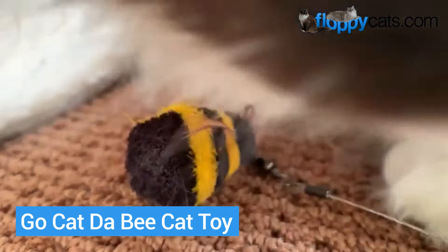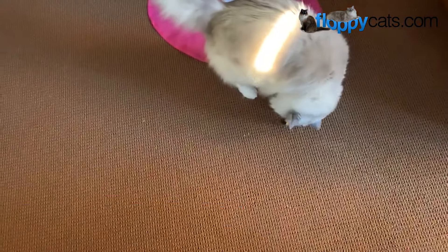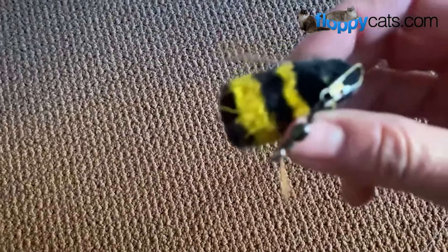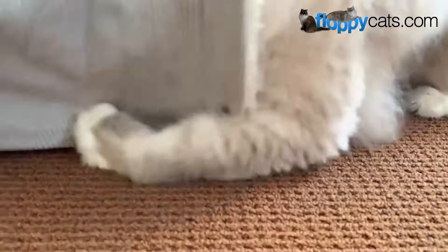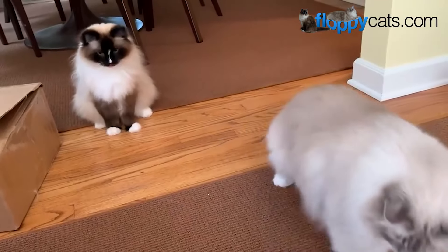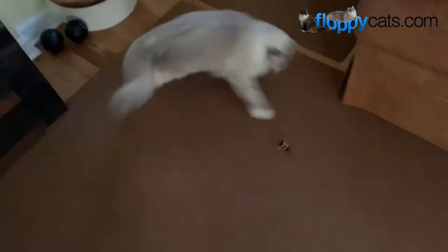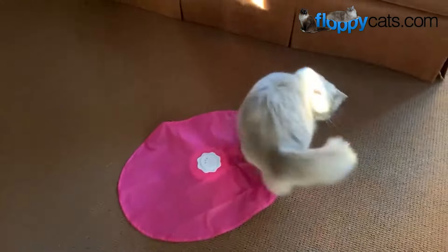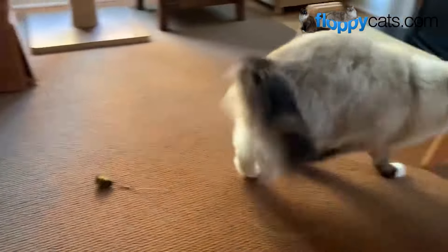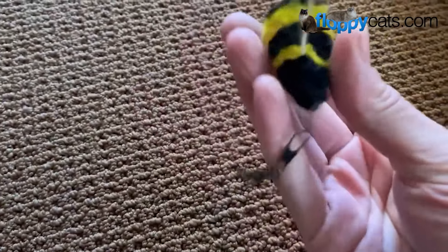Last up is the GoCat Bee cat toy. If you've been watching our live videos on Facebook, you know that Trig has become obsessed with this thing. We reviewed it when he was around 11 or 12 and they both liked it, but not to the extent that he loves it now. He comes downstairs every time I'm working and wants to play with the bee. He's started to carry it around in his mouth, meow, and do some thrusting with his pelvis — I don't know what that's all about — but it is a hit. So many readers have talked about how much they like the bee, and there's also one called the bird that is just as popular among readers.